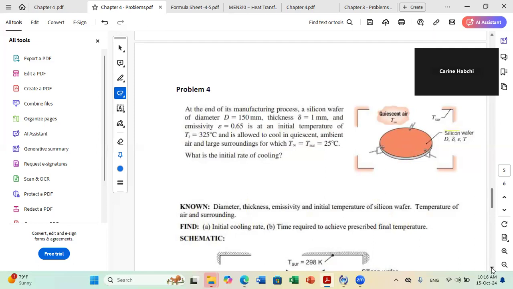Okay, so in this problem, again, we look at our figure. What do we have? We have a plate, okay? And because the thickness is really small, we can neglect this area. We consider that the areas losing heat are the upper surface and the lower surface, so we have the top surface and bottom surface. Is Nusselt the same for both?